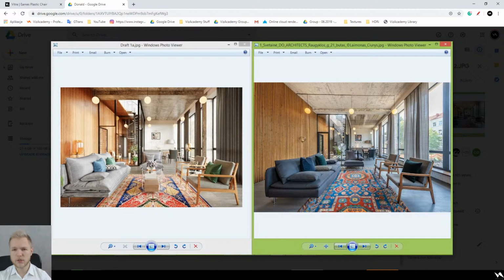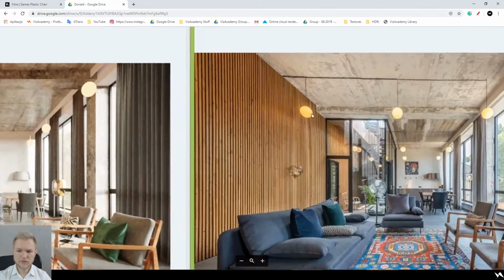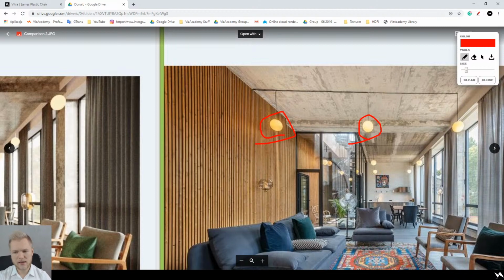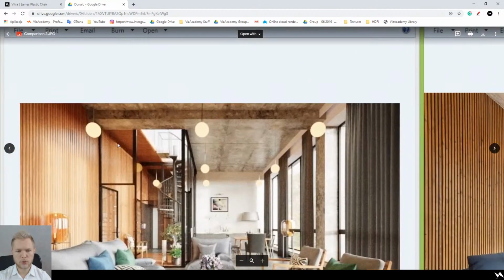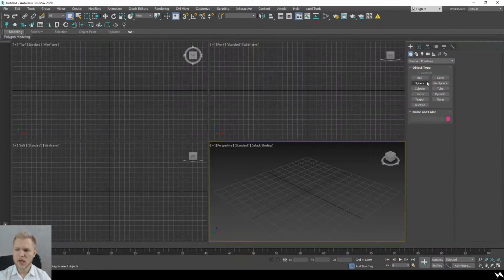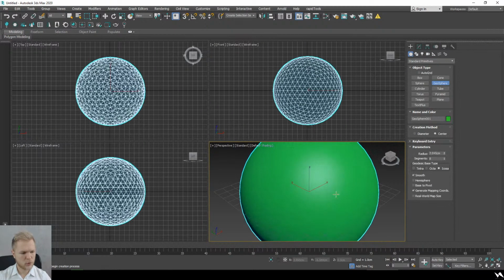This is not exactly something we want to try to achieve using Photoshop. We still can get a little bit better effects using just 3ds Max. And one peculiar thing that I'd like to point out is that lights like this are heavily dimmed in photos like that. Well, the thing is that if you use only the light material, you won't get the same effect as you probably would like to. So I'm just going to show you what you can do.